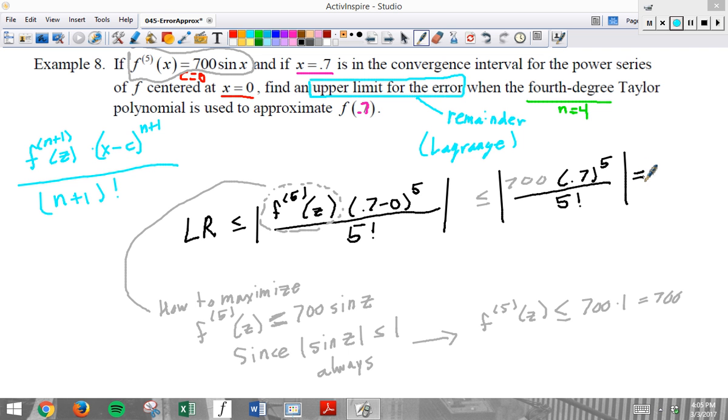And if you calculate that decimal out, which you need to be able to do, you get 0.9804. That's all we need to do. That's how bad of an approximation this thing is at this x value, when it's centered here. That's all you need to know. You don't need to know anything else about the series. You don't need to know what function this was.